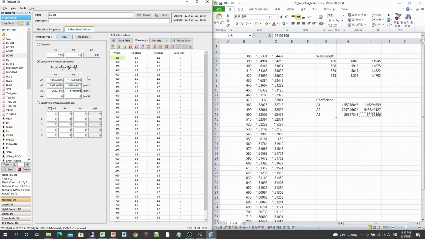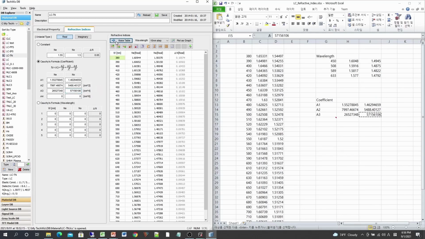Actually, I have no information about A4, so just skip it. And as I already mentioned, the most important thing to do is clicking the Make Table button, like this. So as you can see, by the user-defined values, refractive indices are calculated automatically.